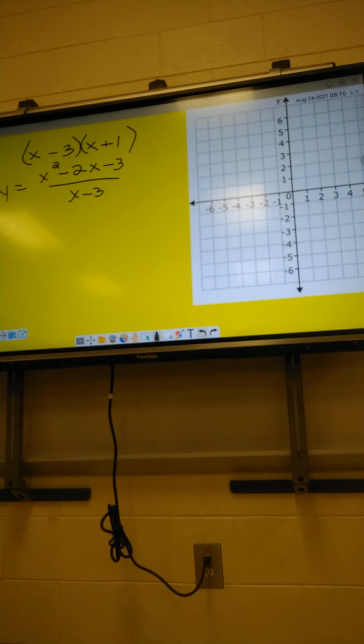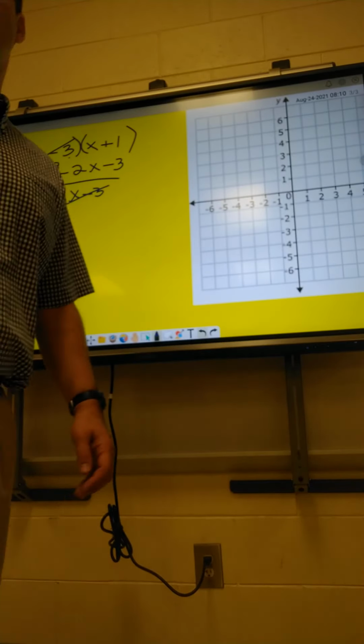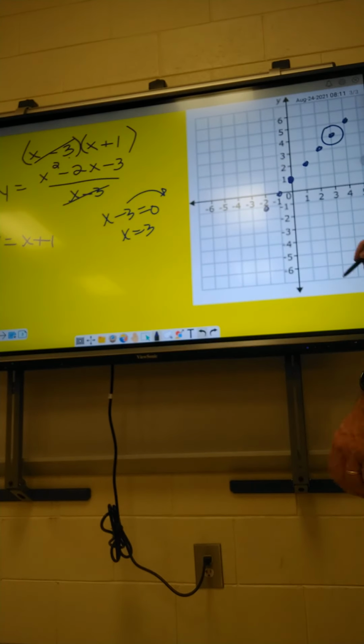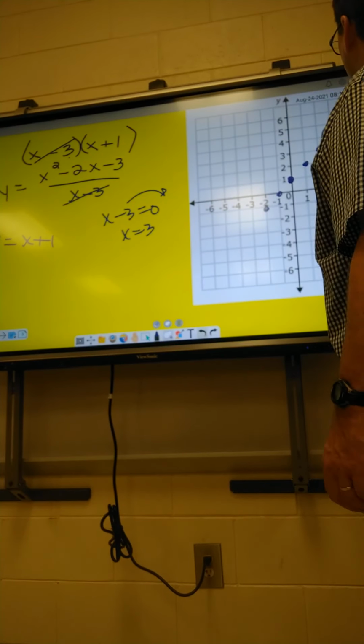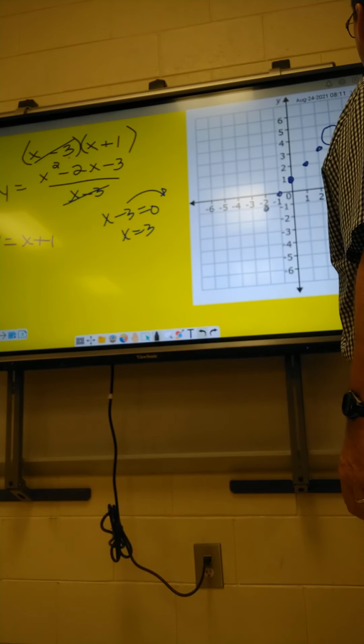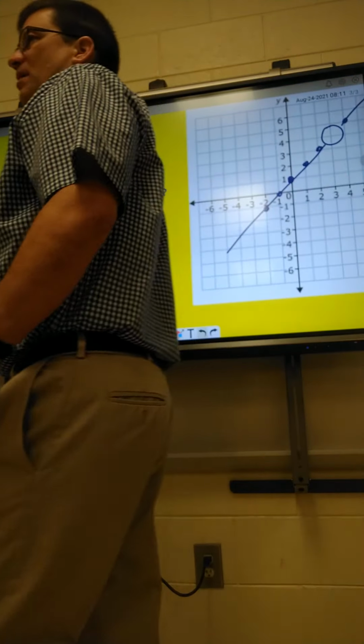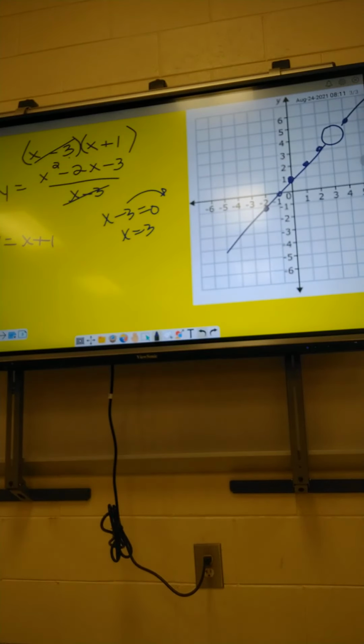All right, so, Destiny, which one's crossed out on top and bottom? Negative 3. X minus 3 is crossed out. The one that's left over, y'all have to graph by rise over run. Go. All right, and remember, really shouldn't have that dot in there, so let's do that. I got my line there, my line there. All right, we got 2 of those, I think, on the quiz. I'll double check. Now, next week, we're going to take a test over all this graphing stuff. You're going to have a couple of those on the test, too. All right, let's see if there's any more like that on the back. Nope, that's the only one like that.